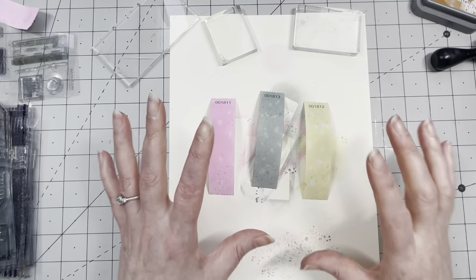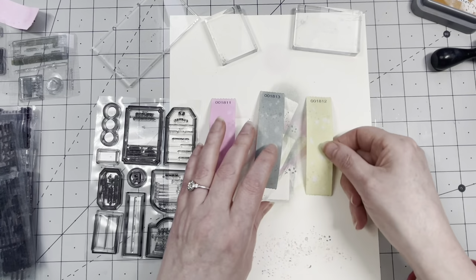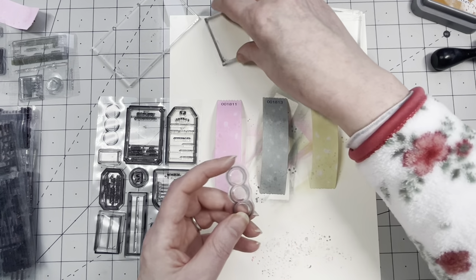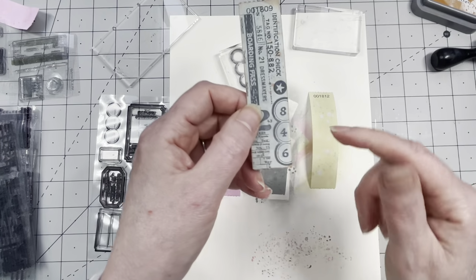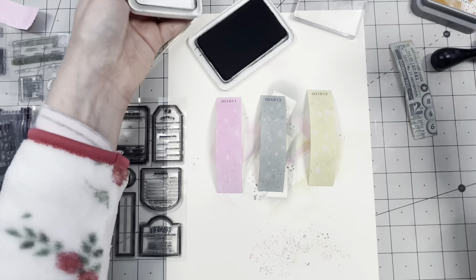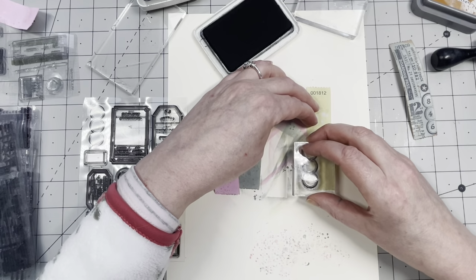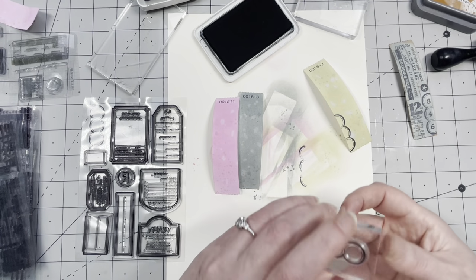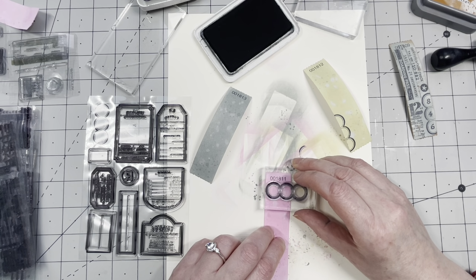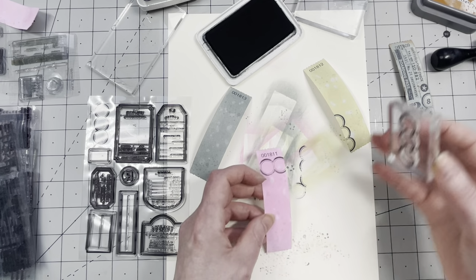I will do all three of them simultaneously, yeah? So I'm just going to pick something out. Hopefully it hasn't a lot of glare, but you know, it will have some. I've used this one with the circles, the three circles. And I did not stamp it on the ticket, but slightly off it. And I really like that effect. So yes, I'm going to do it again, but then on a different color. I'm gonna do it on the other side. There you go. See? And maybe here, let's have two on the top. Yeah, I'm gonna have two on the top. There you go. Love it, love it.